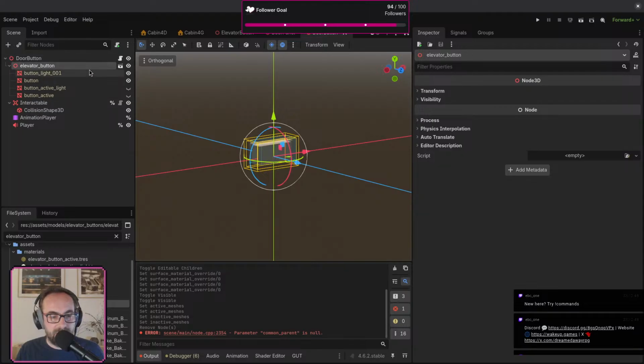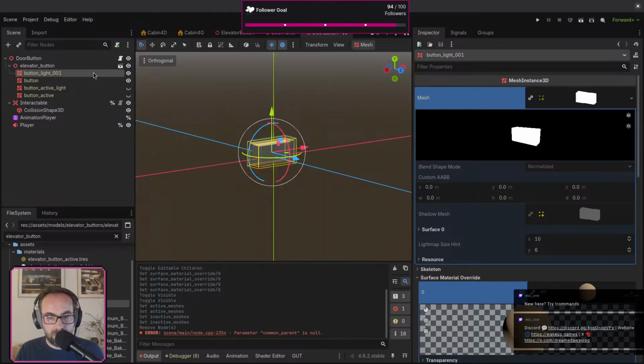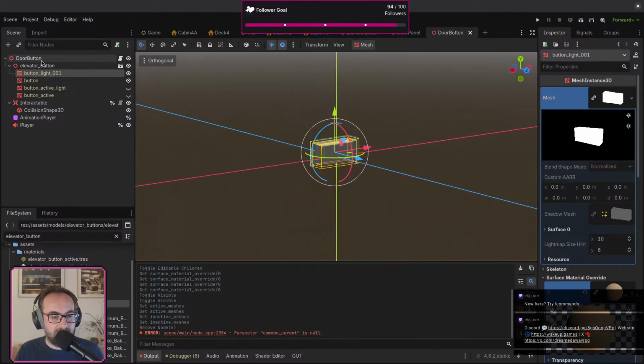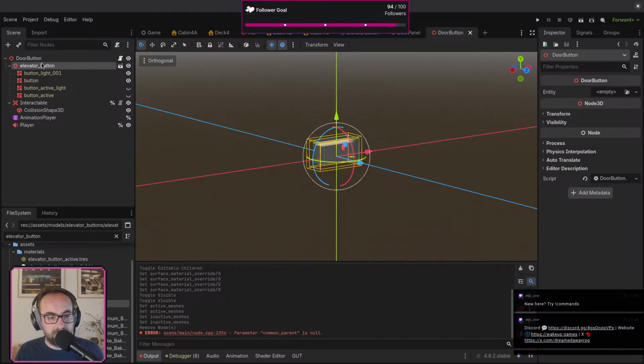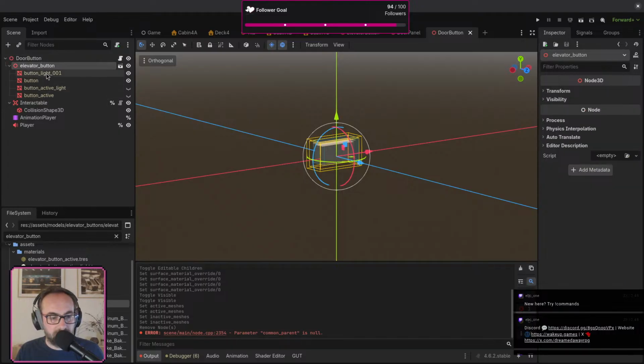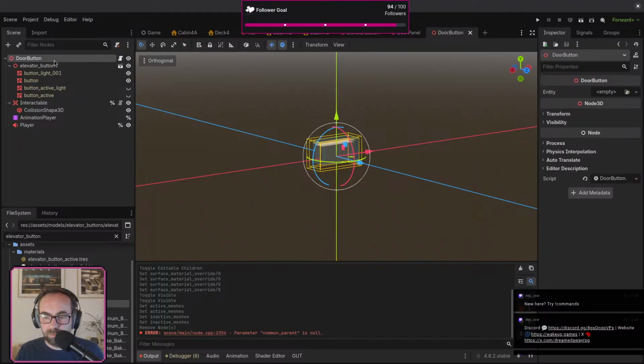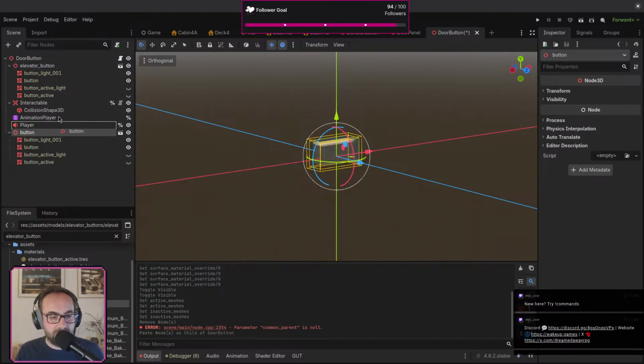Okay. And I guess it's going to be the same materials. Yeah, it's going to be the same materials. Okay. It's easy. I just paste it, move it up.